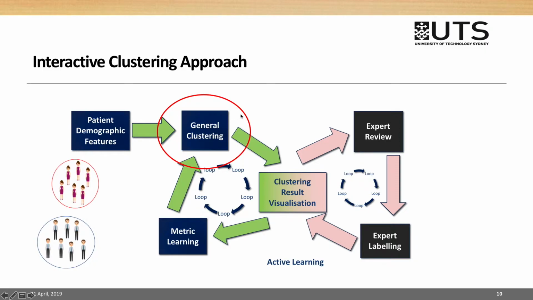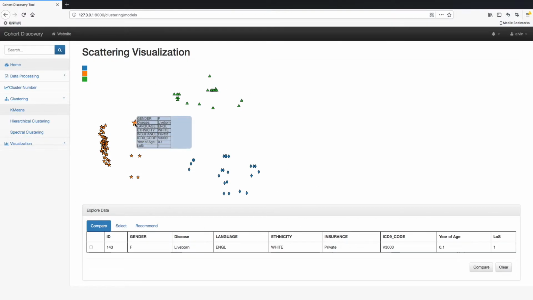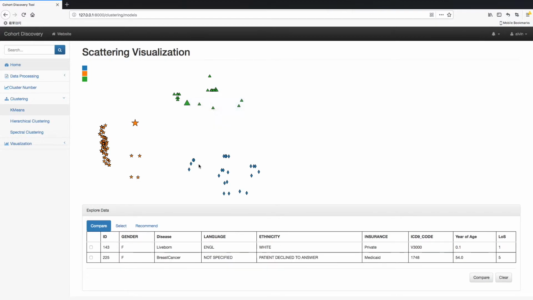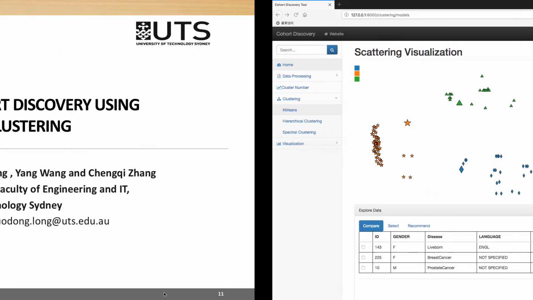In our example, after several iterations of machine learning, the final clustering outcome is like this. Compared with the initial clustering result, firstly, the current clustering result represented by the colors totally matches the ground truth represented by the shapes. Secondly, in the new space, the similar patients do get closer, while the different patients do get further away. So, I would say, with the interactive machine learning's help, the clustering now becomes fit for purpose.